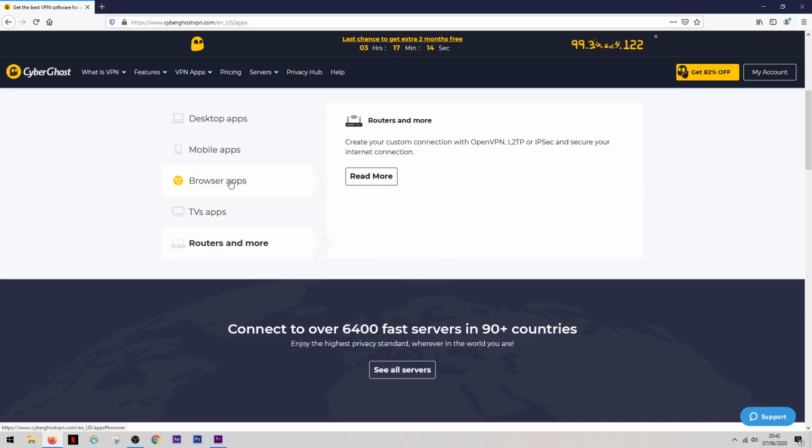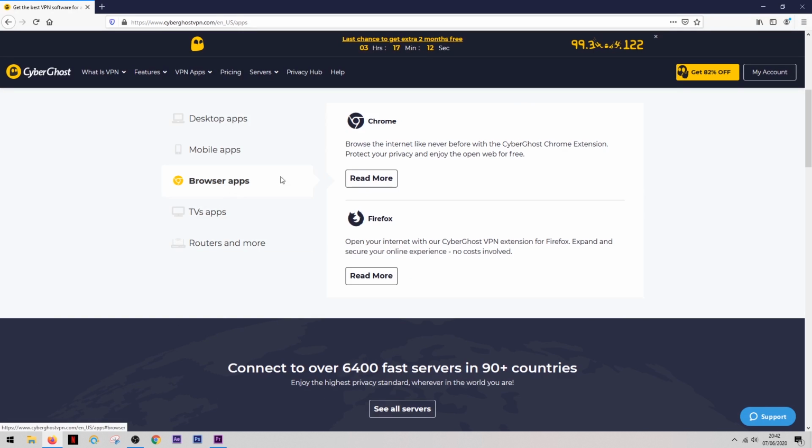And not only this, one of my favourite features is they actually have a browser extension for both Chrome and Firefox. These extensions will only protect you whilst you're using the browser itself, and they do have limited locations where you can browse from. But if all you're doing is surfing the web, they're a great way to connect and protect in the fastest way possible. So although these browser extensions are a little limited, the best thing about them, they're completely free.